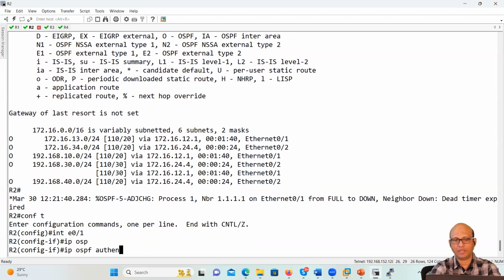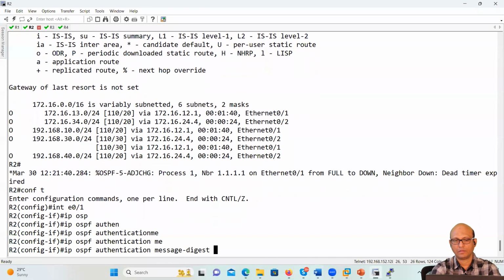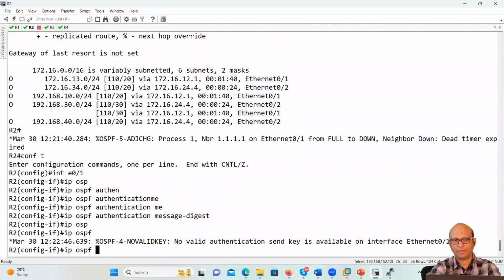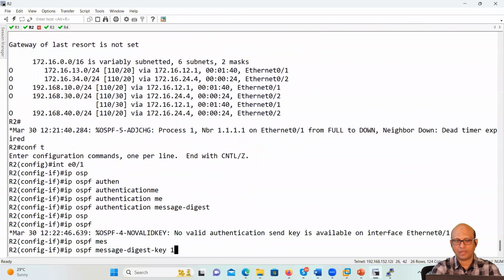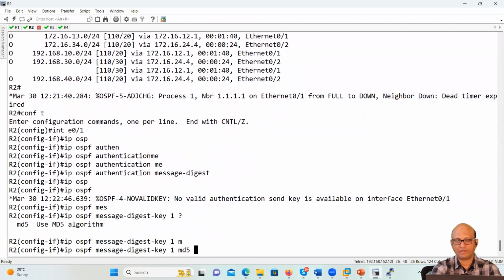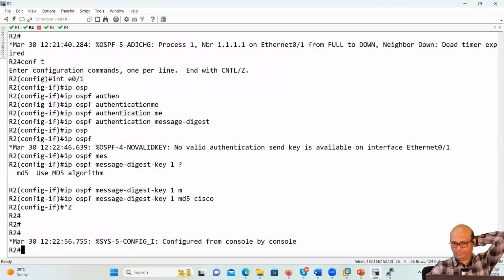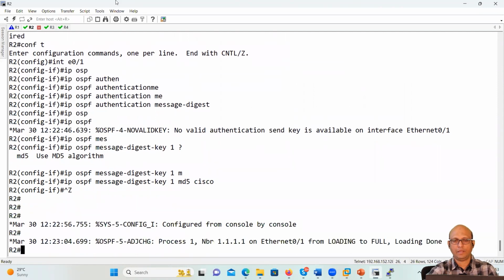IP OSPF authentication message-digest, IP OSPF message-digest-key ID 1 MD5 Cisco. The neighborship is up.